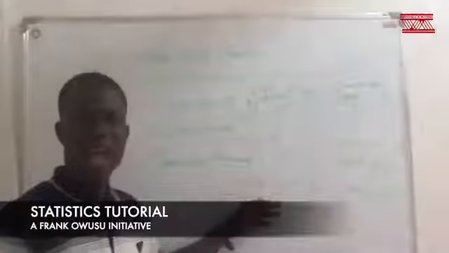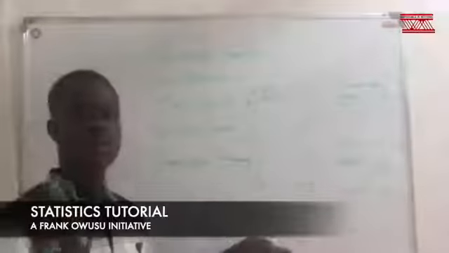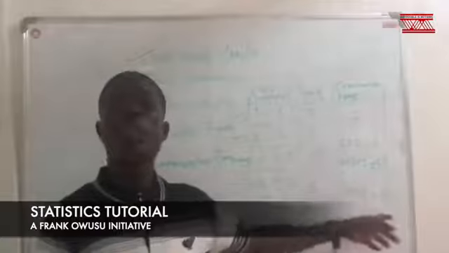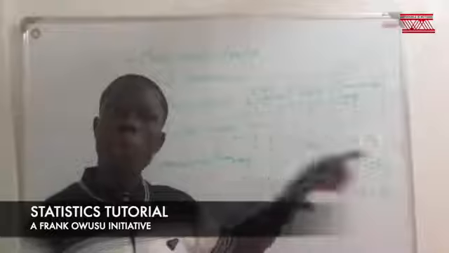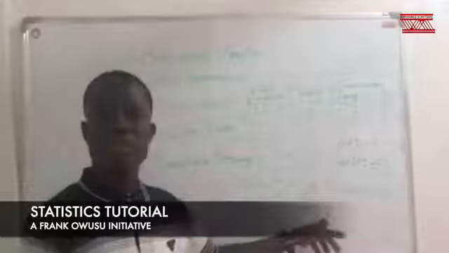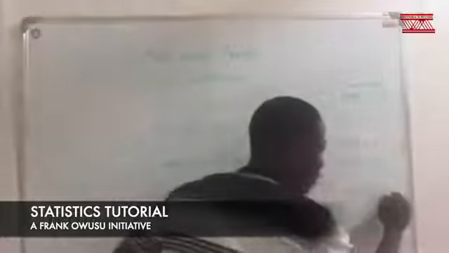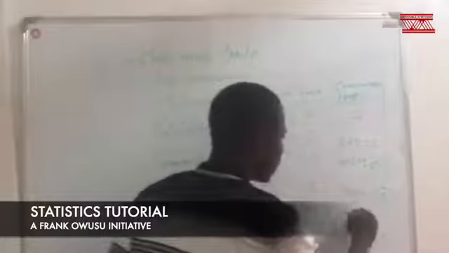So you see, this is my last class. And don't forget that the final cumulative frequency that you get relates to your total frequency. So you see, my total frequency here is 18, and my final cumulative frequency is also 18. So you see, this and that, they are telling you the same thing.